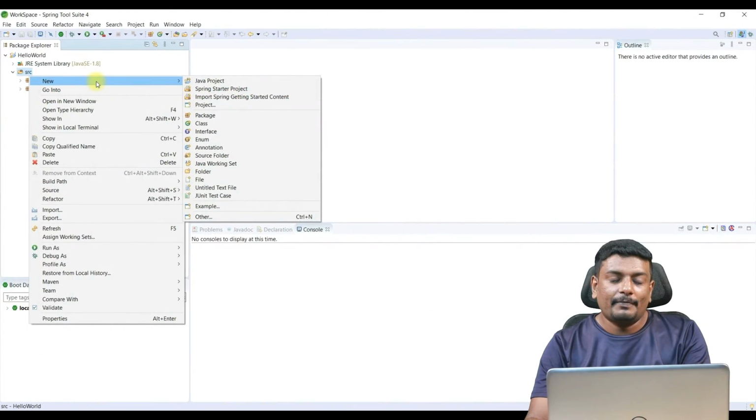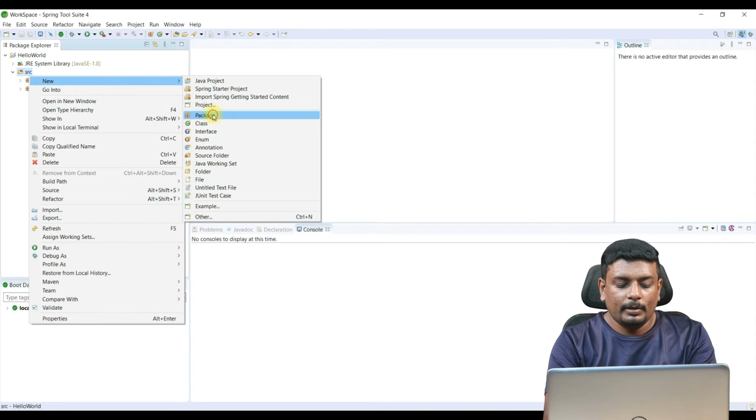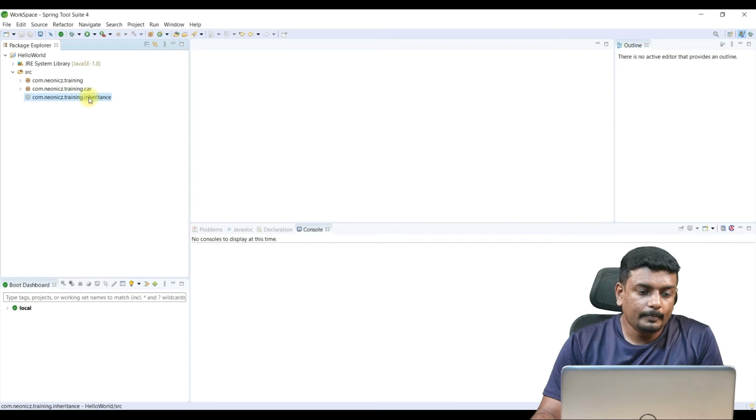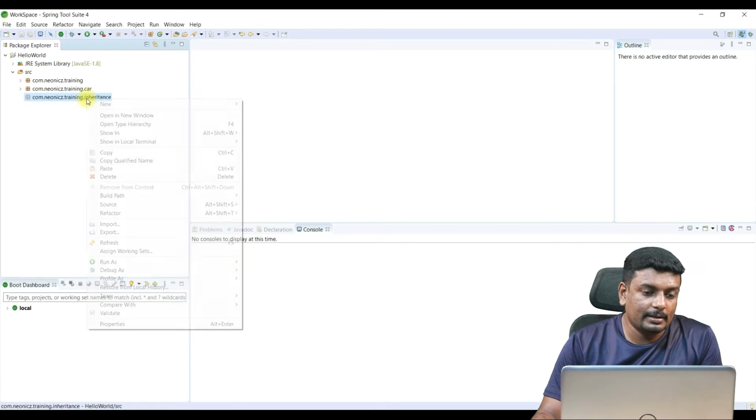In this src folder which we created earlier, I am going to create a new package called com.neonics.training.inheritance. Now I have created the package com.neonics.training.inheritance.